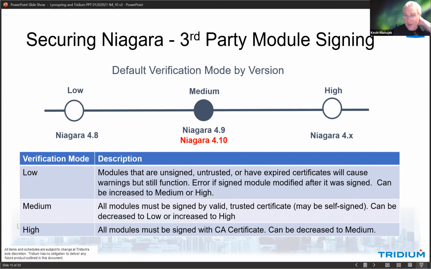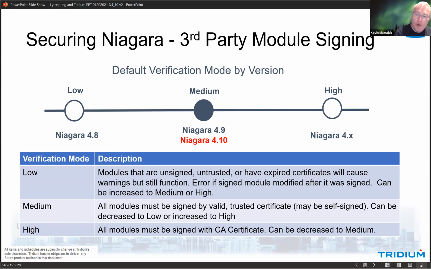They just need to take advantage of it, get a code signing, and then that will allow Niagara to, at one point in time, flip the switch to where we're completely code secure. And so that's our goal. We want to move it to high. We know that it takes time.